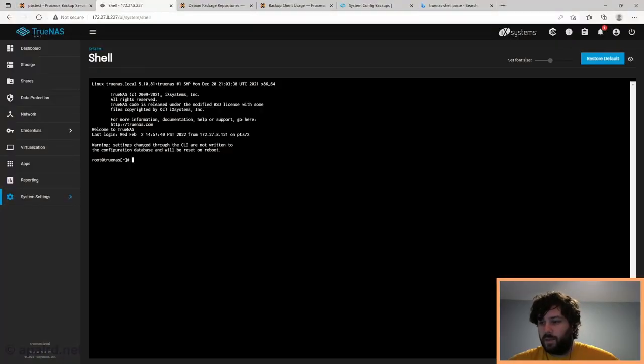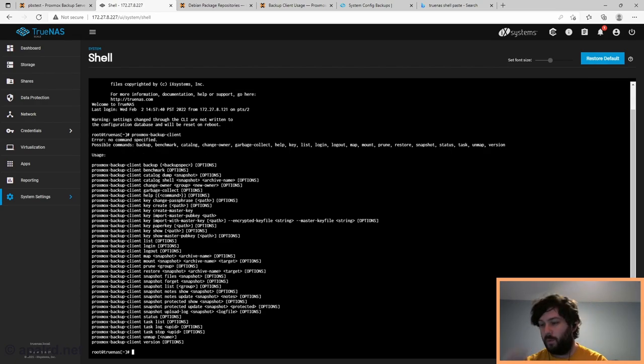So now we're going to experiment a little bit with the backup client so we can see generally how it works and how backups end up in Proxmox. So now that we have it installed, I'm going to use the shell built into the web UI because I don't need to copy and paste anything. So if we just call proxmox-backup-client, we're running as root, so we have full permissions. It will give us a little bit of overview of all the things we can do.